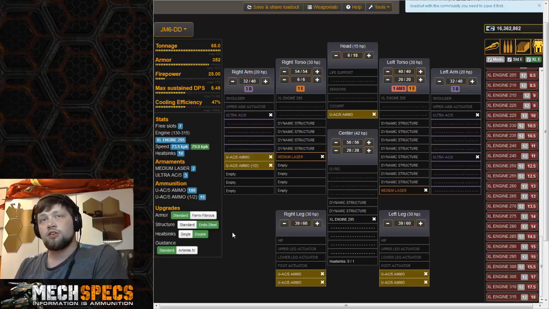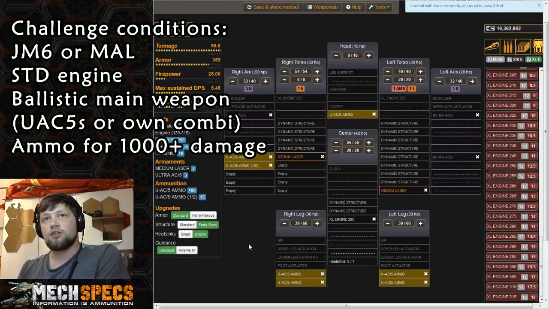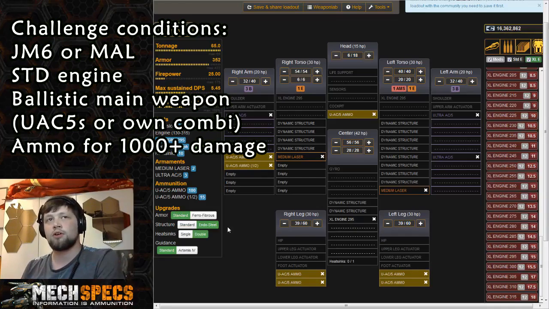But yeah, the challenge for today is actually to build a Jaeger mech, this Jaeger mech, or the Mauler, which is an assault mech, which runs a standard engine and can deal at least 1000 damage with their ballistic weapons. Extra points if you make the main weapon UACs on the Jaeger mech, but it's not required. You can take your own favorite weapon combination, but just make sure that the weapons that you choose have a similar range, velocity or playstyle, and that the engine is fast enough for you to torso twist so you can actually lead your targets. I'll post a link to my solution in this Jaeger mech in the description, and you can also respond there with your own build.